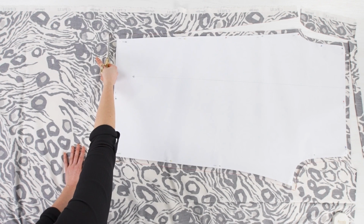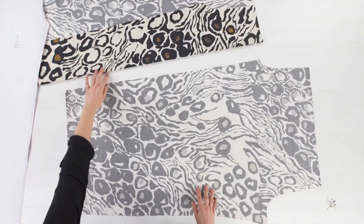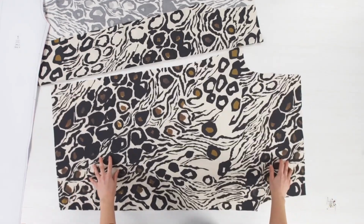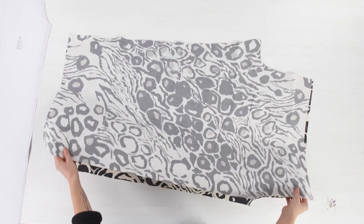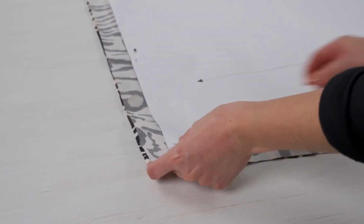To help you to remember exactly where to stitch later, mark the seam line on the wrong side of the fabric. To do so, place the pattern pieces on top of each other, right sides together. Pin the paper pattern piece in place again.